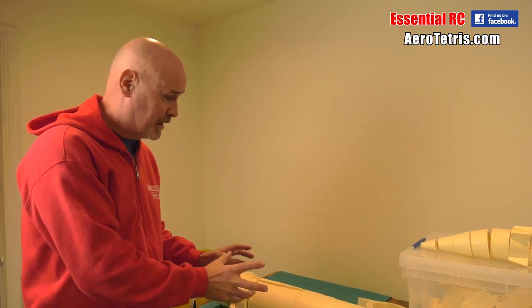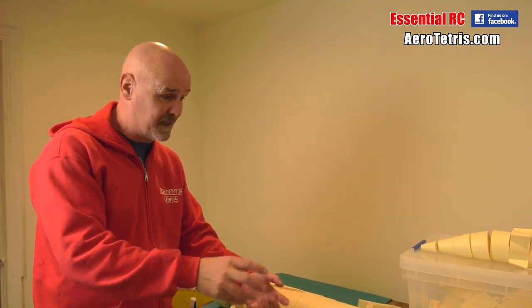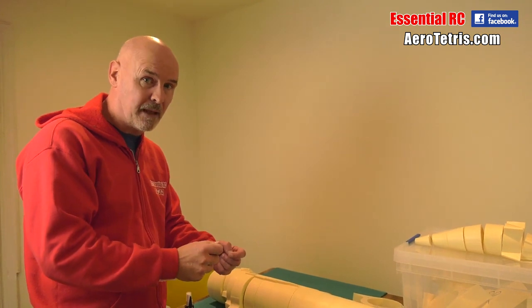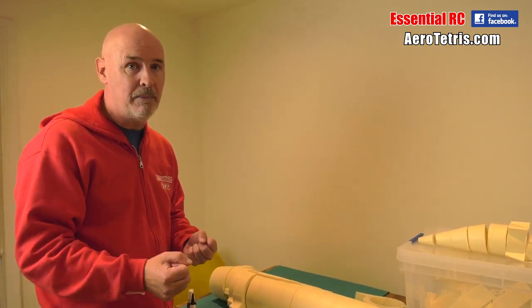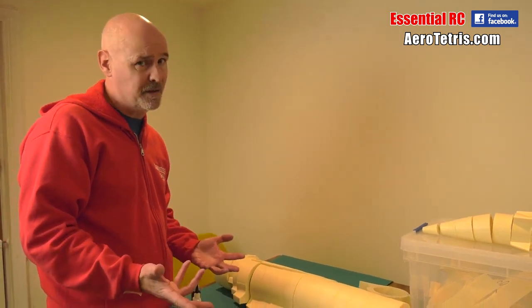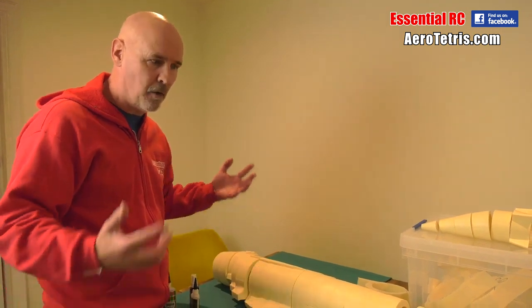So we got this last part to do. Claire was basically sorting out parts and stacking each of the four pieces for each of the cross sections, and I was gluing them together. I think it's really important that you get two people on the job. If you're just one person doing this, it's going to be painfully, painfully slow to organise the pieces and glue them together. If you can get at least one other person — or more — even better.